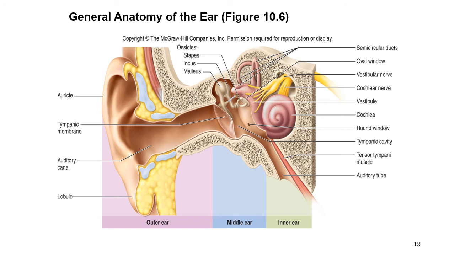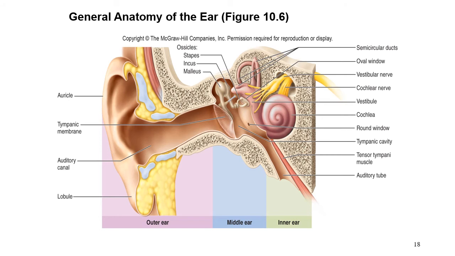Now we're going to go through the structures of the ear. Please make sure page 128 is labeled and follow along to make sure that your labels are correct. Also have page 130 out to make sure that you're following along and going through the structure, location, and functions of each of the parts.